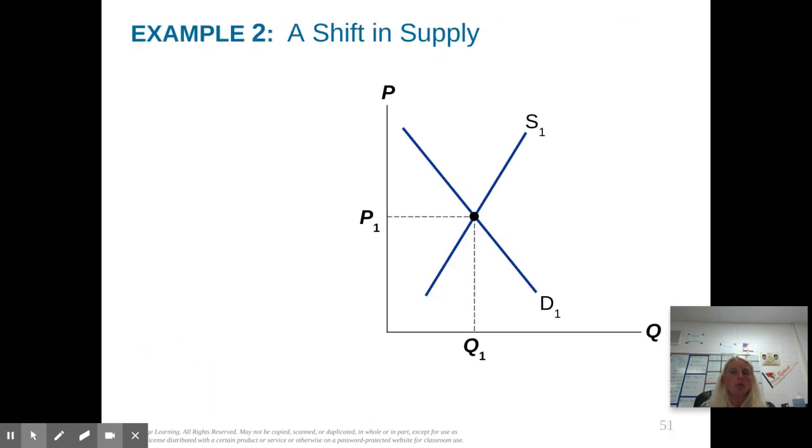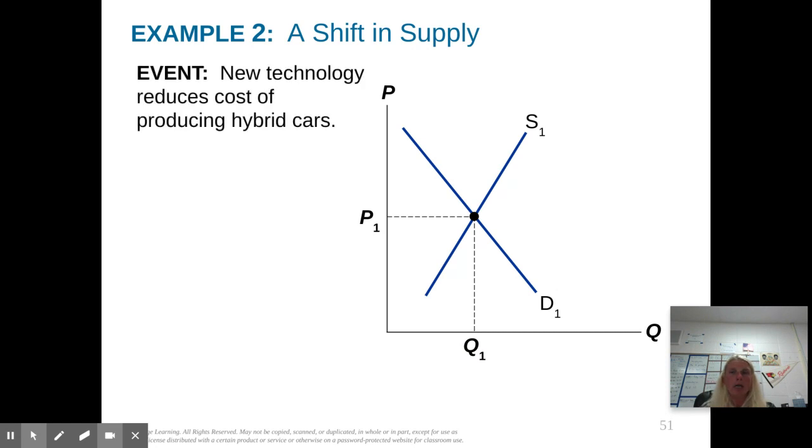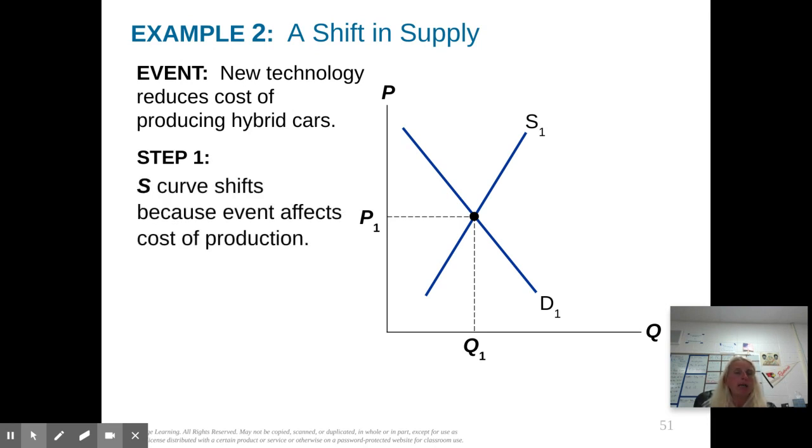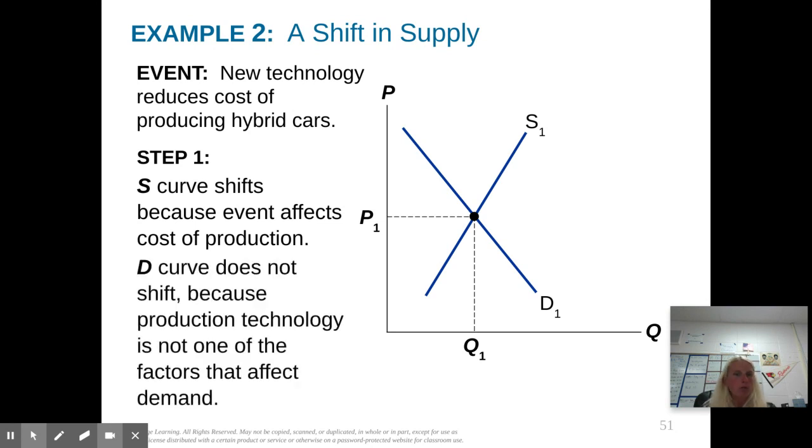All right, let's say it's a shift in supply. So let's say we're still looking at hybrid cars and a new technology is created to reduce the price of producing hybrid cars. So step one, we have to figure out if it's a shift in supply or demand. Well, in this case, you could look at it as technology or input costs. That's definitely a supply shift because that's TIES, that's T and I. It's not demand because production has nothing to do with our demand. It has everything to do with supply. It's not part of TOAS. This is a TIES, or shift in supply, type of situation.